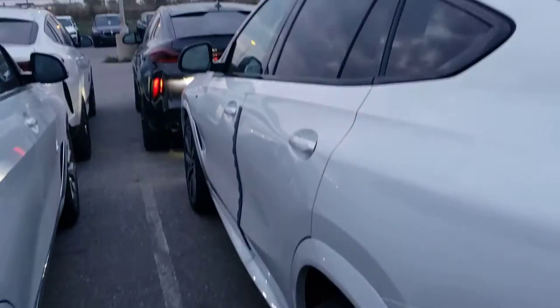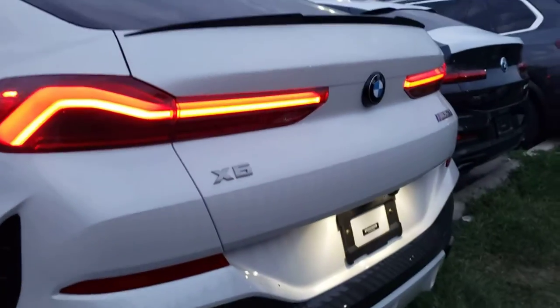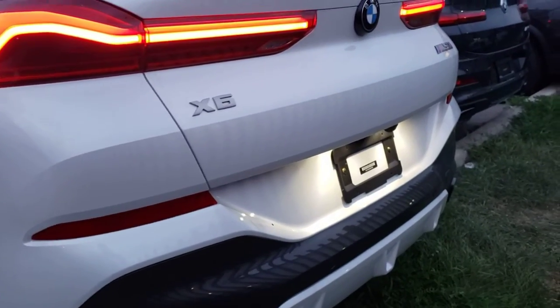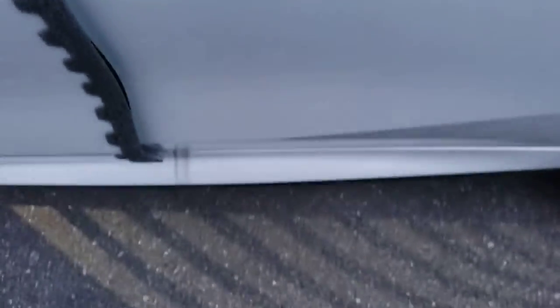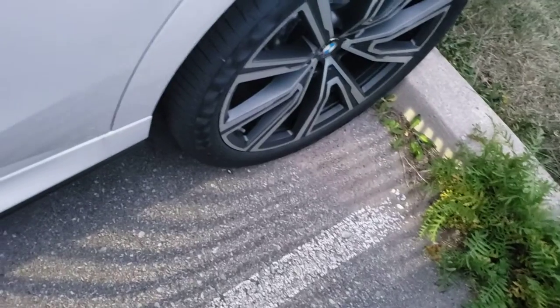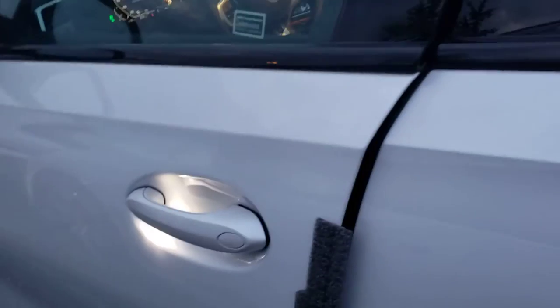Let me just get the camera around. We've got here the X6 M50i — the car looks incredible. You've got LED license plate lights on the back. When you go up to the car, you'll notice I actually have the car already running. Open the door and you'll notice on the ground we get what is called the light welcome mat. You have little lights at the door handles as well, so you can identify where they are if it's really dark out.